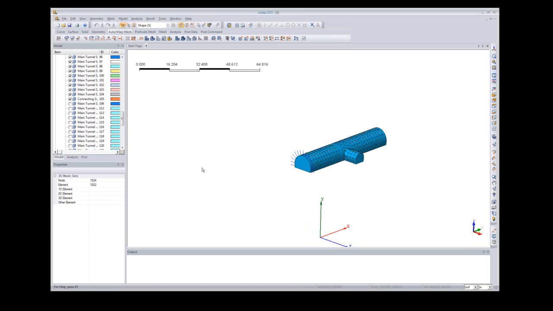Okay, anyway, now we're going to define the supports, defining the construction stages, and also the weight, which here is going to be self-weight. So for that reason, let me turn on the geometry in a solid view.